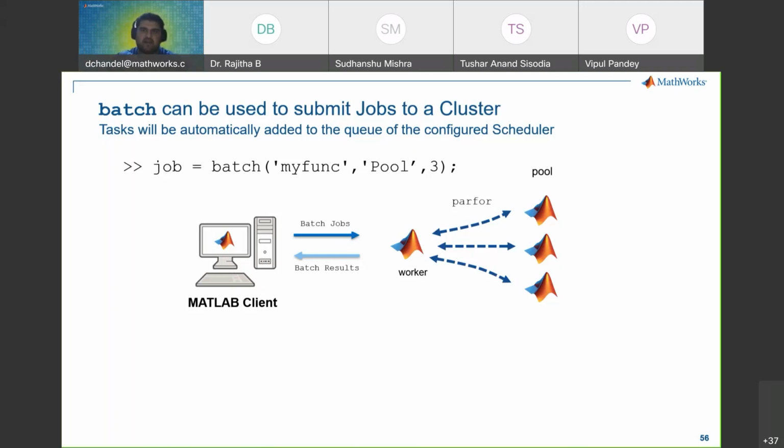On the cluster side, MATLAB is already installed, so it will unpack it and send the jobs out to all of the workers. When everything is processed, it will pack it up again and keep it ready for me. Then I can go anytime I want and ask, is my job finished? It will reply yes. So I pick it up, bring it back, open it at my end, and look at the results. If we understand this batch workflow, then things get very, very easy.